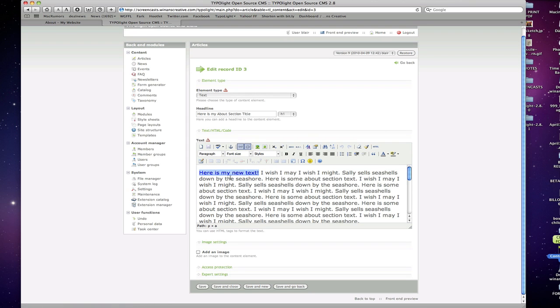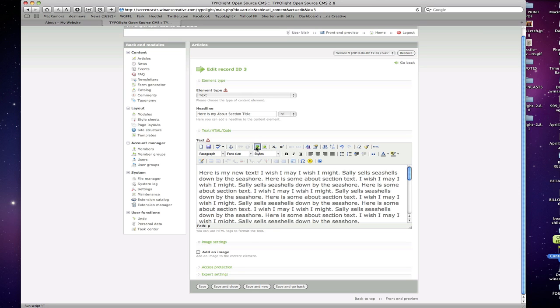It's easy enough to unlink this as well. You can select all the text. Usually what I do, though, to make sure I'm getting the entire link, you can see that there's a thing down here in the editor called path, and this designates some HTML tags that are used, P being a paragraph and A being an image or a link tag. I usually select that, and it'll automatically make sure I'm getting all the text. Sometimes you might miss a space or something like that, so if I want to unlink it, I can do that there and make sure I'm getting it all.